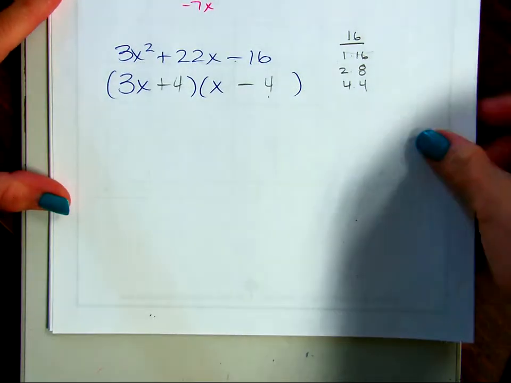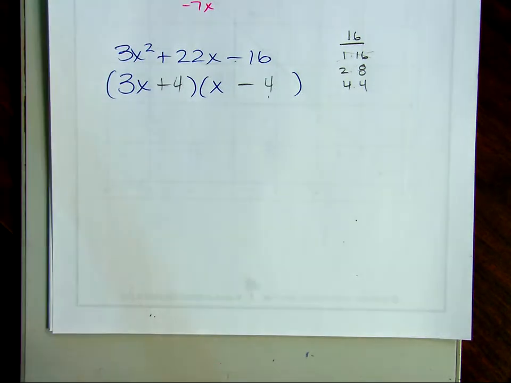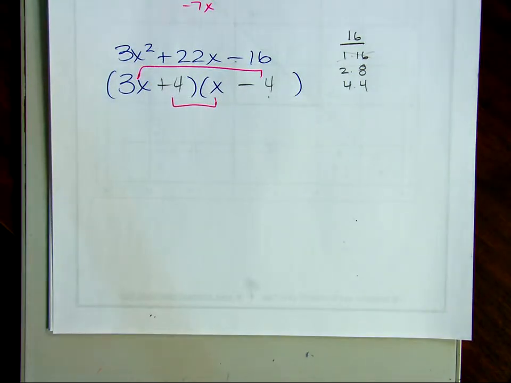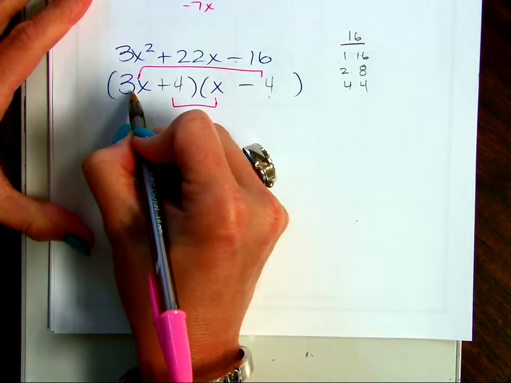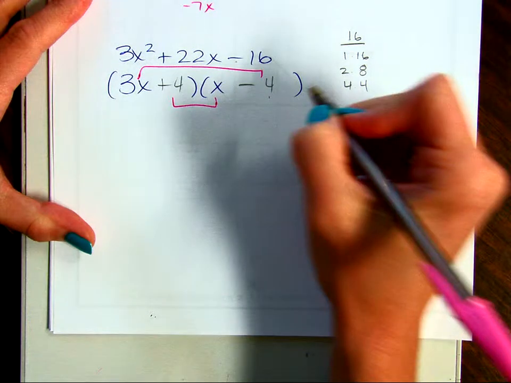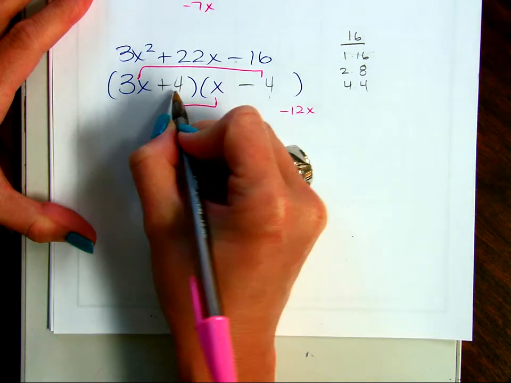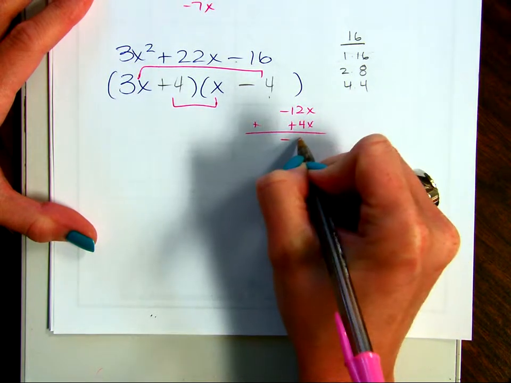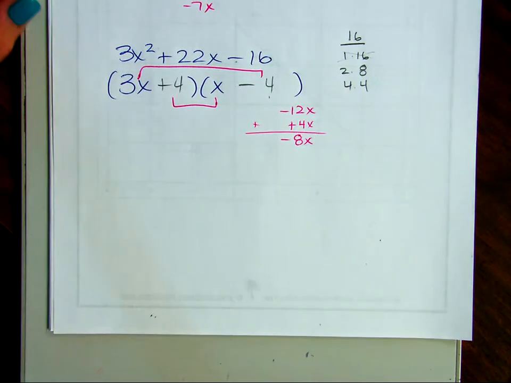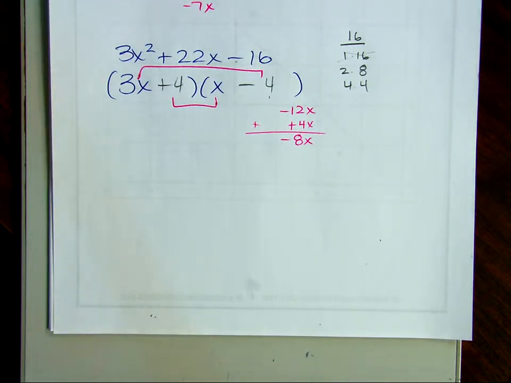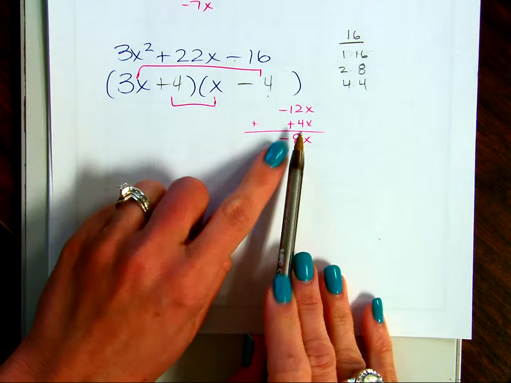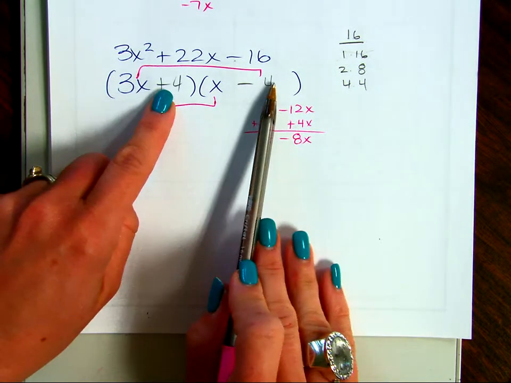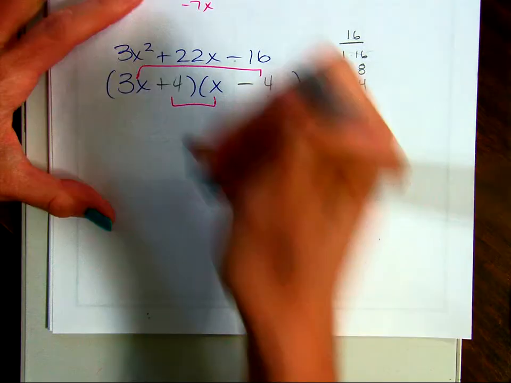And then remember how I said to check it? You check it as just the outside and the inside. Are you ready? We're doing an abbreviated version of FOIL. We're just doing the OI. Okay? 3x times negative 4. And then 4 times x is 4x. And when I add those together, it doesn't matter what I get because it's not 22. Right? So that's done. And eventually, some people are good enough to do this in their heads. So next thing is, what good would flipping 4 and 4 do me? Nothing. So it's not 4 and 4.